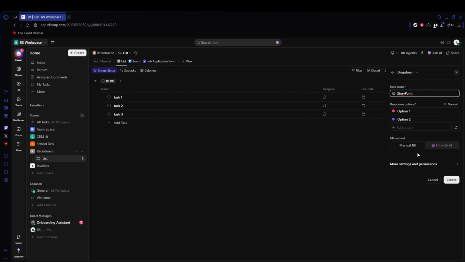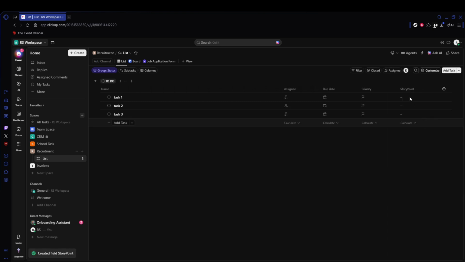Assign values by clicking into the story points cell for each task and entering a number from 1 to 8 based on effort, complexity, and risk or unknowns. For example, a small copy update or text change is typically a 1. A task that touches multiple systems or teams or carries many unknowns should land in the 6 to 8 range. Use past tasks as anchors so your numbers stay consistent from sprint to sprint.